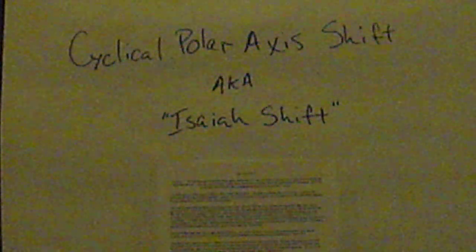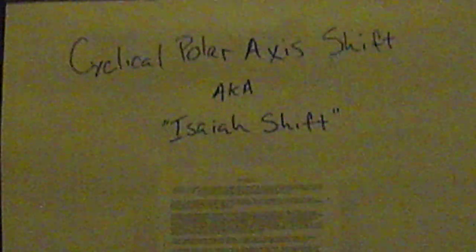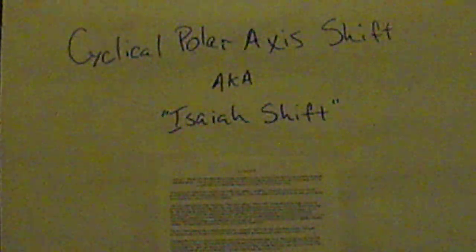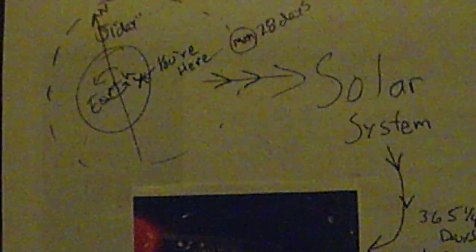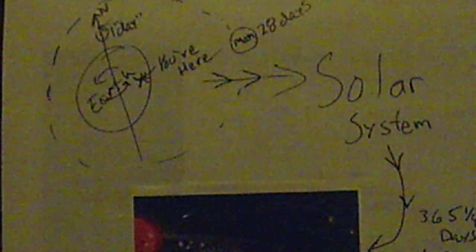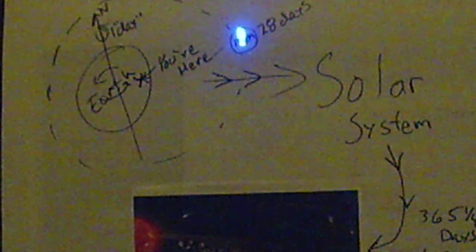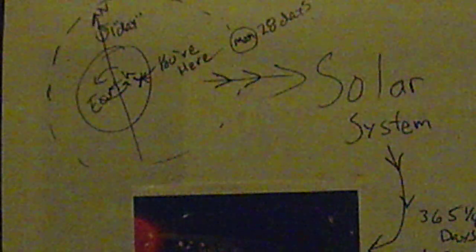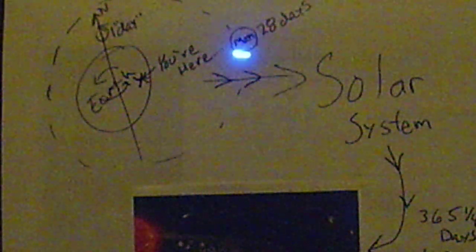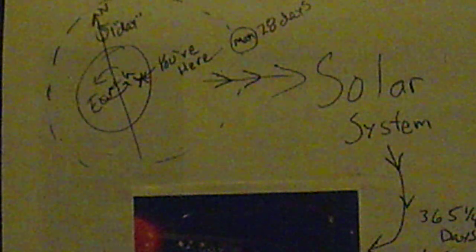So we have lots of moves, lots of water. So let's see exactly how and why this happens. Alrighty, here you are here on Earth, and we spin around once every day. That's 24 hours, how long it takes us to spin around. The moon goes around the Earth every 28 days, and also happens to revolve once every 28 days, which is why the same side of the moon always faces us.